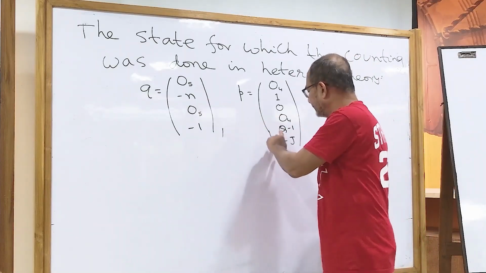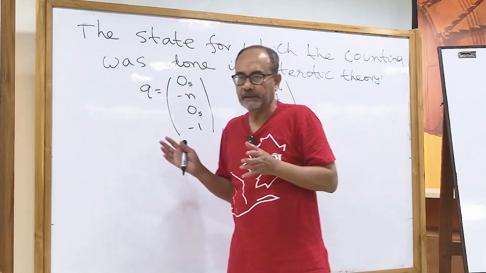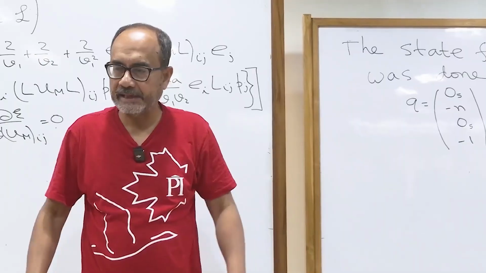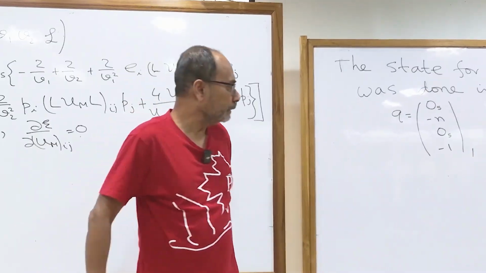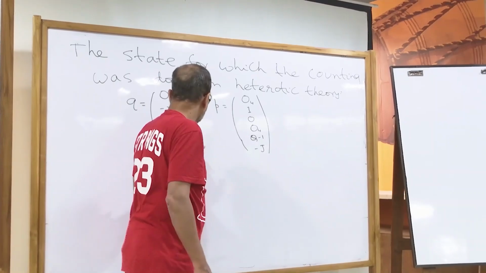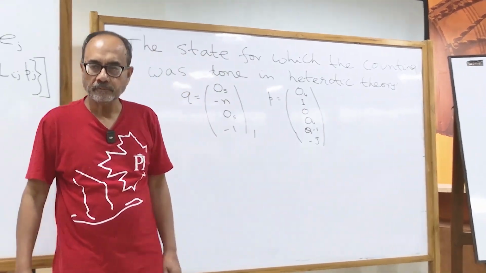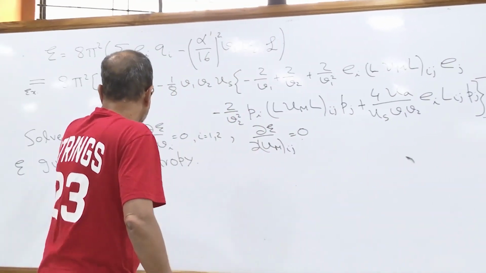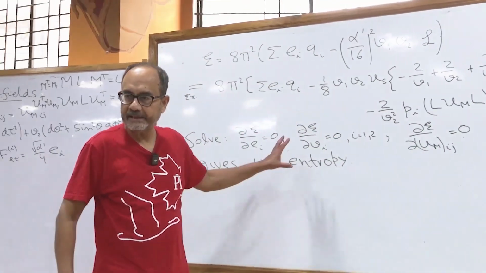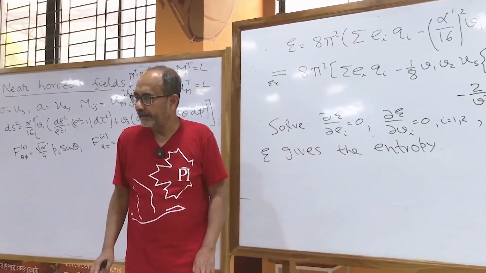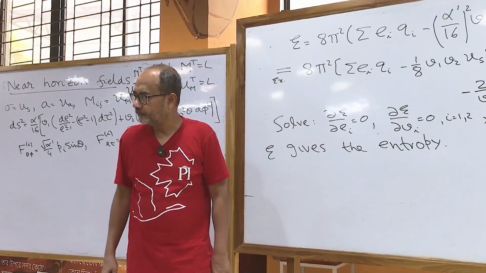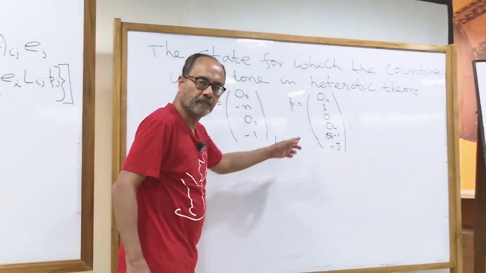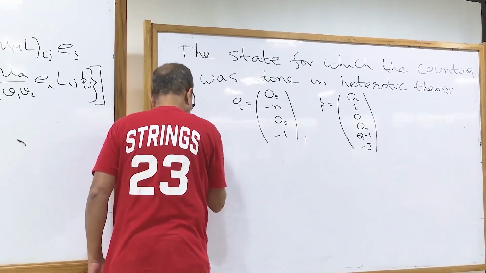You remember that these n, q, and j were the three numbers that characterized the state in the hadronic theory. Other charges were set equal to 1, those are the ones you see here. So the idea is that you take the general expression for the entropy that you found from here, which is known for arbitrary 12 dimensional vectors P and Q. But then you can evaluate this for these particular vectors, and the result is what I had quoted earlier.